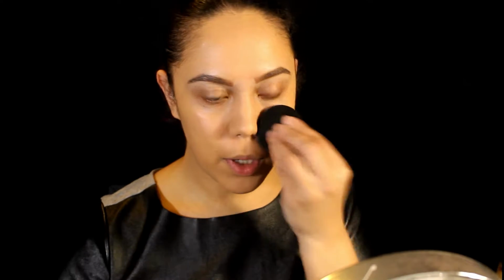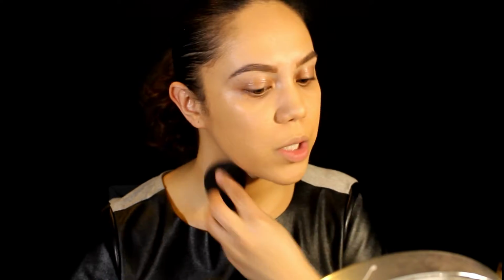Okay, so I used the Makeup Forever Ultra HD foundation. I'm in the shade Y335. And I put it on with a brush, just like Patrick did, but it started to come out a little too streaky with the brush that I used. So I just further blended it out with my beauty blender.